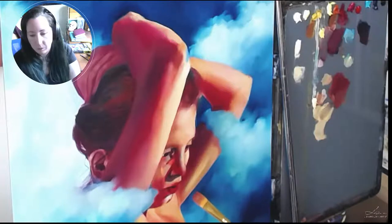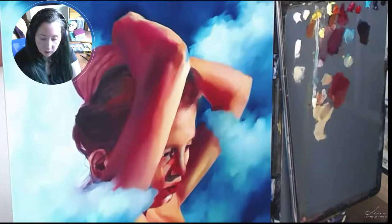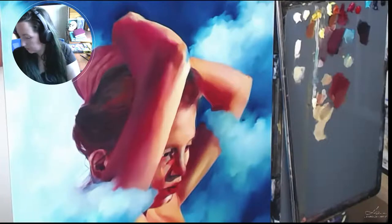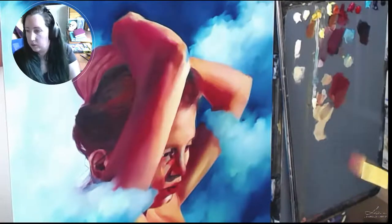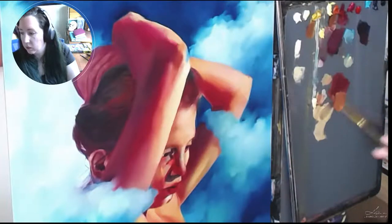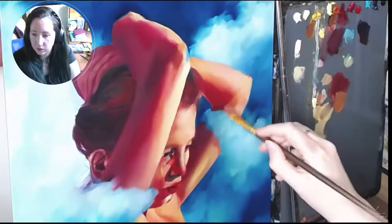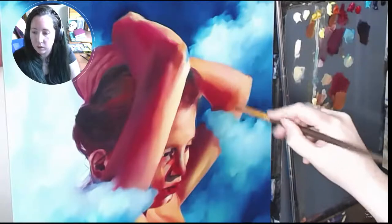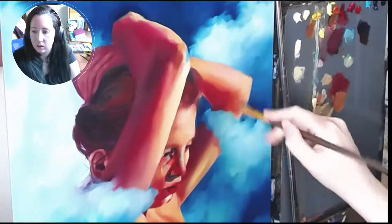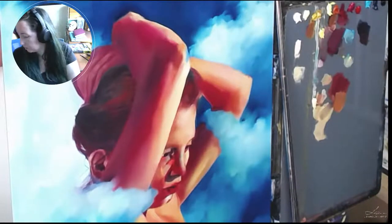That's the point of the painting that got me with the other one that I'm doing of the crying girl between two spaces. Although I figured out what was wrong with her. One of her eyes was too low than the other. So at least I know what I need to do now, as opposed to sitting there for ages going, why does this painting not work? I ended up taking it into Photoshop and overlaying a photo of it over the reference just to see if there was anything obvious I was missing. And that was it. The eye was about a quarter of an inch off. So I'm hoping once I fix that, that painting will be complete and finished.